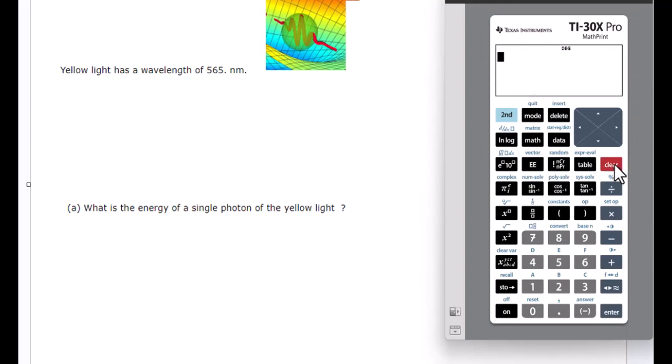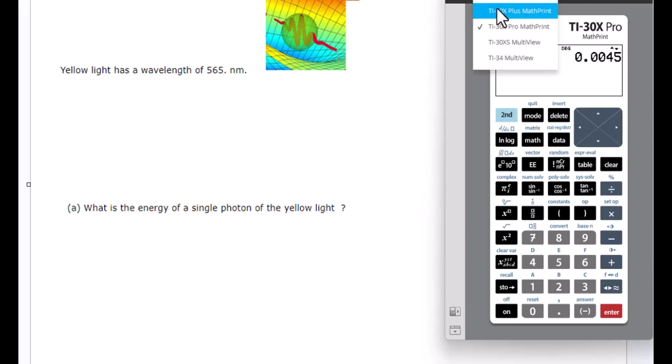Let me clear this. 4.5 times 10 to the negative 3. And that's it. That E stands for times 10 to the negative 3. Here you can see its decimal equivalent. And if you want to go over this and look at it more carefully, this is the same method as using the TI graphing calculators, except you don't need a second function to get to the EE. There is no problem. This is a times 10 to feature, which is very nice.